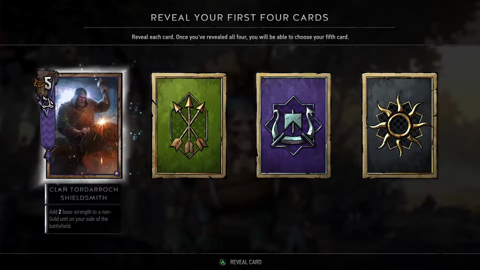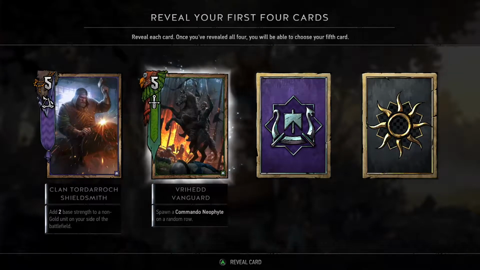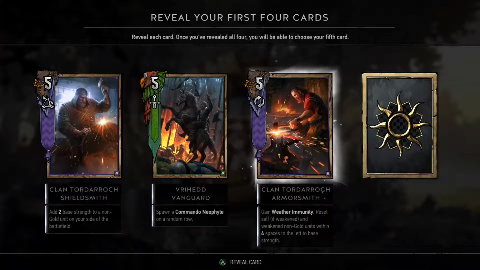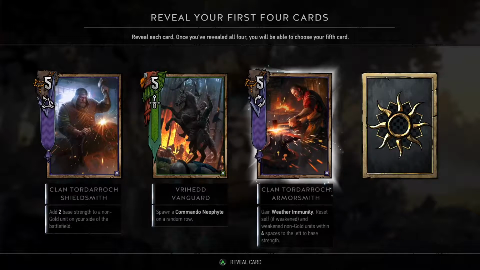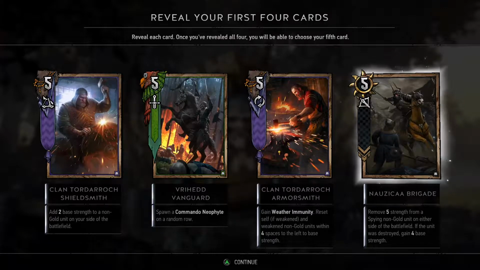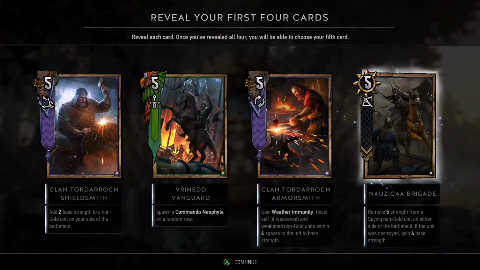This will take a bit of time, because we're savoring these things a bit here. But we've seen Clan Todorok Shieldsmith. Ooh, for the Scoia'tael, 5 strength Vrihead Vanguard, spawn a Commando Neophyte on a random row. And then for the Skellige, a 5 strength Clan Todorok Armorsmith, gain Weather Immunity, reset self if weakened, and reset weakened non-gold units within 4 spaces to the left to base strength. And then for the Nilfgaard, 5 strength Nausicaa Brigade. Remove 5 strength from a spying non-gold unit on either side of the battlefield. If the unit was destroyed, gain 4 base strength.